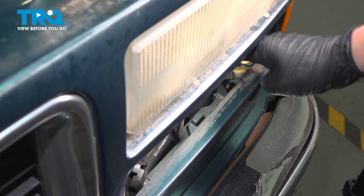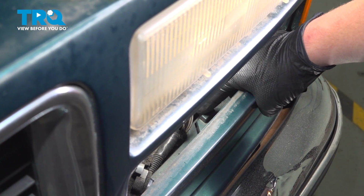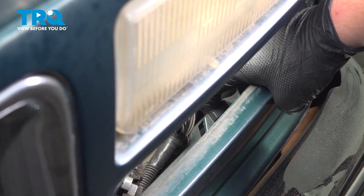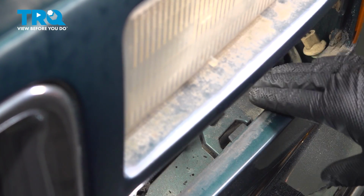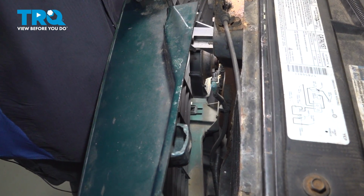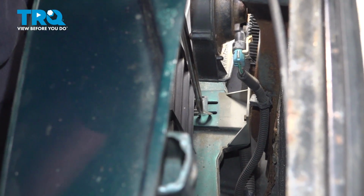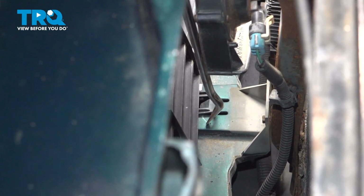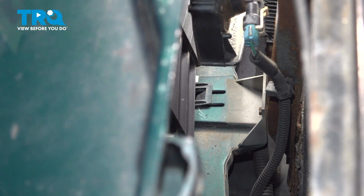Going behind the light fixture we took out, there's going to be these tabs for the bumper. These are going to be located on both sides. We're going to pull up on that tab and pull the bumper forward. That tab will unlock the front grille from it. Looking straight down below the engine latch, you're going to find 1 more black plastic clip that you need to remove. We're just going to pick up on that and then pull the grille forward.